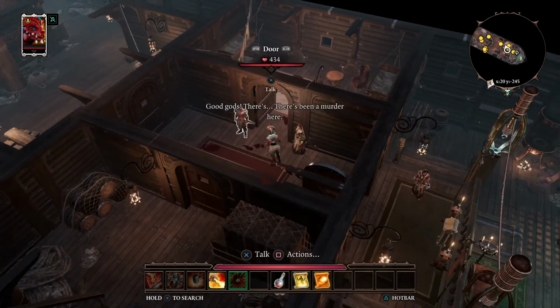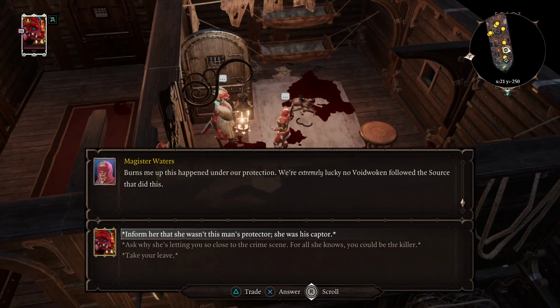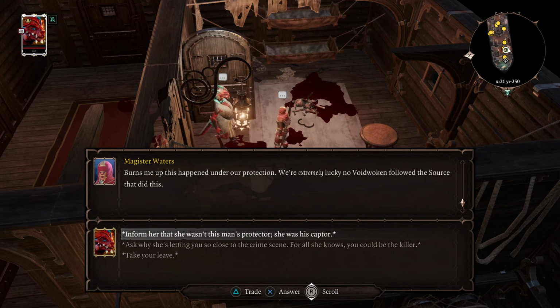Okay, now there's a pretty grisly murder in here. And you can see there's someone dead. There's a lot of blood on the floor. We've got no idea what happened. So Voidwokens can follow the Source. When magic is cast, there are these things called Voidwokens, and they pretty much flock to that Source, and they try to eat and kill everything.